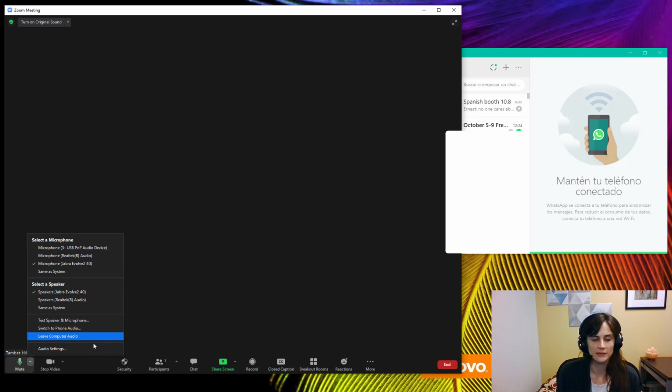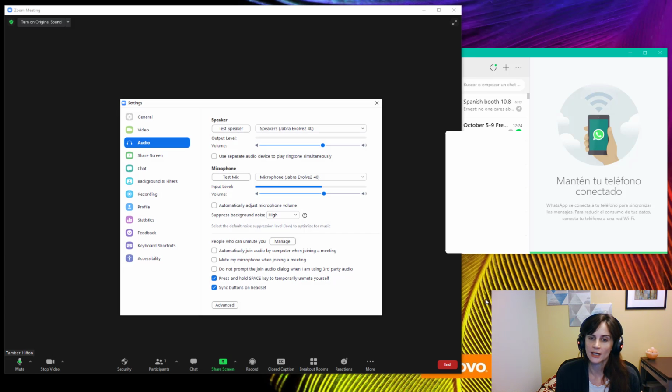And that is basically what we also can go into audio settings and we can check and test the mic. So let's do that. Test mic, testing, 1, 2, 3. That is the correct sound. That is the sound I am used to getting off of this mic. So I know for sure that it is working correctly. So let's go ahead and X out of that.